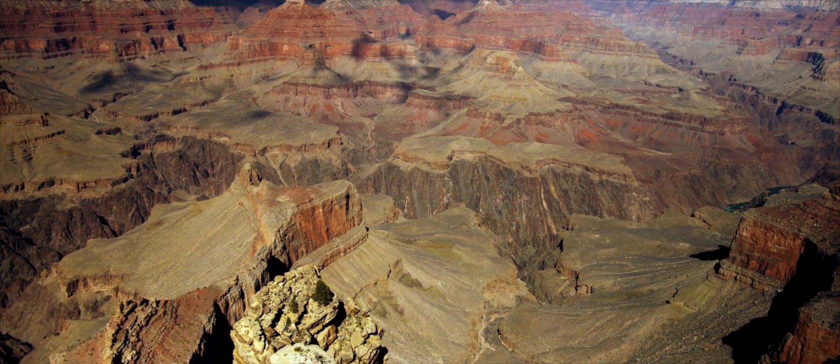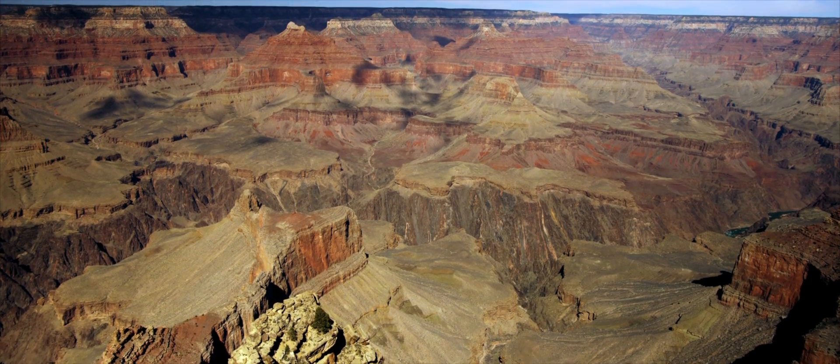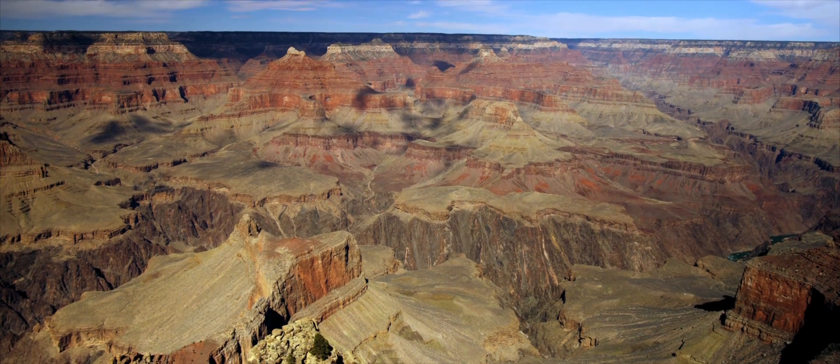Thinking about the evidence we've seen of the power of water — Mount St. Helens, Glen Canyon Dam — geologists are now beginning to recognize that the conventional story about the river carving this out is not right. There's a consensus among geologists today that the Colorado River did not evolve slowly over tens of millions of years. Most geologists suggest the canyon appears abruptly in some way, and that's why as a catastrophist I think I have a contribution to make — because I can understand how a canyon can form catastrophically.